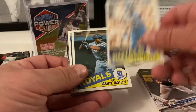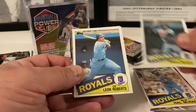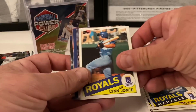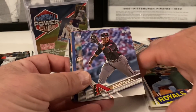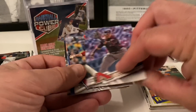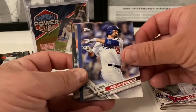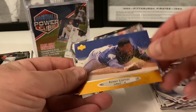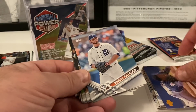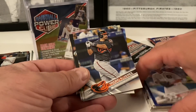2017 Topps Series One — Jameson Taillon starting us out, Matt Adams, Ryan Flaherty, Carlos Carrasco, Alex Wood, Alex Correa. Got a 1985-style Topps insert set in here — Royals cards with Hal McRae, Darryl Motley, Leon Roberts, Dan Quisenberry, Dick Howser, Lynn Jones. I wasn't expecting that! Back to 2017 Series One again: Jean Segura, Matt Shoemaker, Adrian Gonzalez, and a nice Ken Lofton Upper Deck card thrown in the mix.